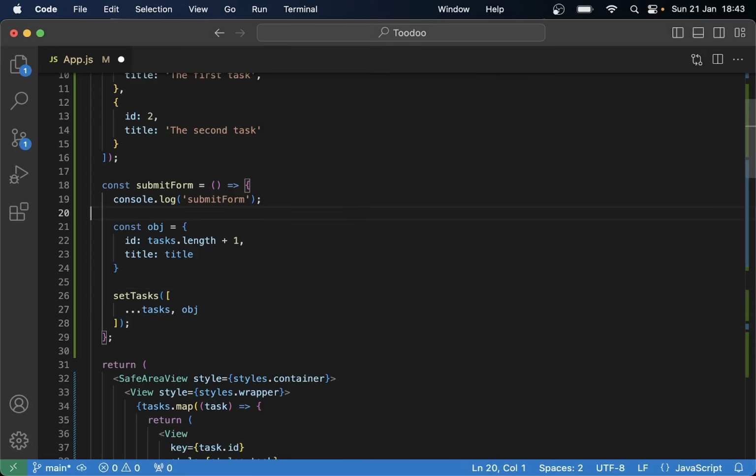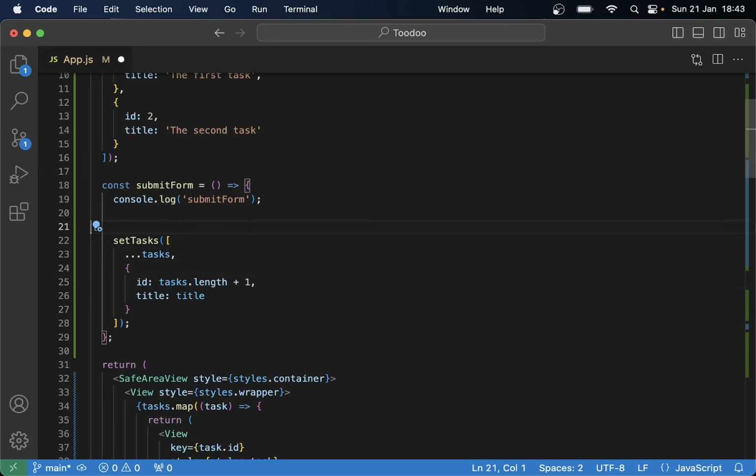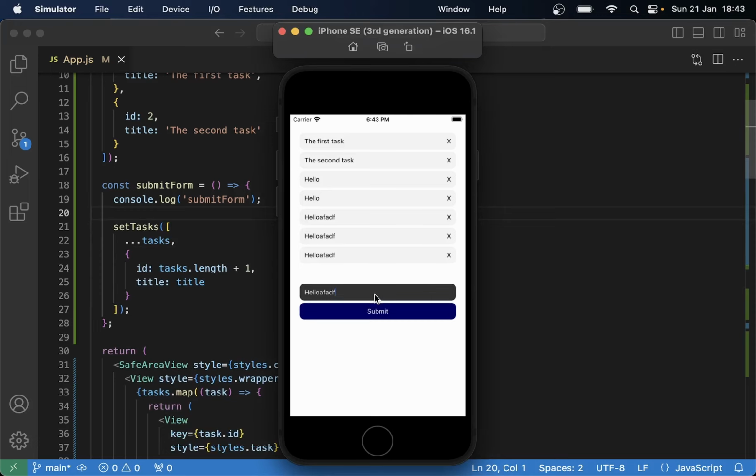I can remove this so it's a little bit cleaner. And if I wanted to, instead of assigning a new variable up there, I can just take this, paste it like that, and have this on a separate line so it's as clean as possible. So still this is working.